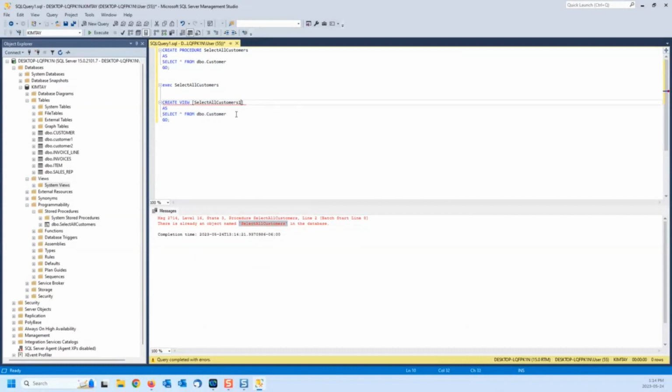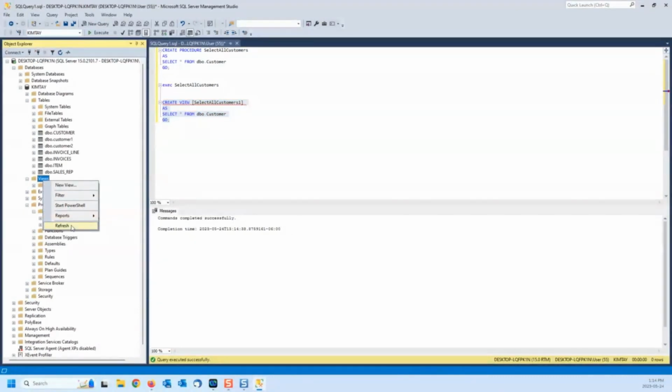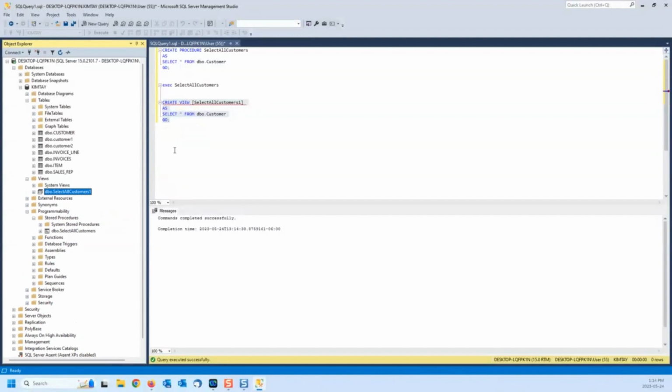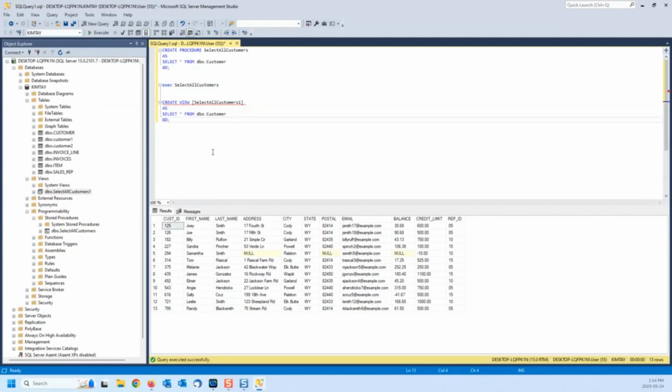So I added a one to it, and I have a view now. The view and the stored procedure are not literally the same, but the stored procedure is executed by running this statement, and the view is run by running this statement, the view name.